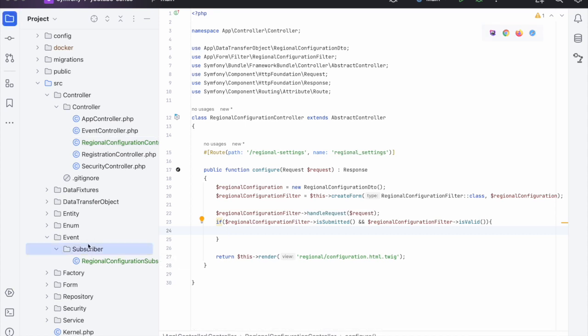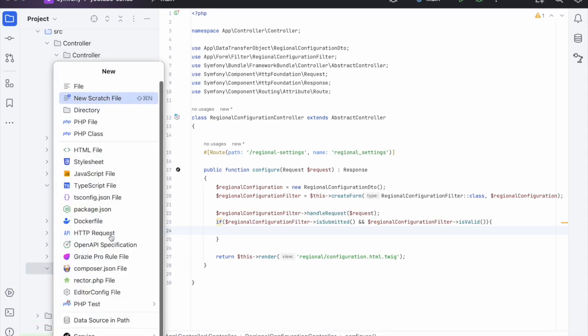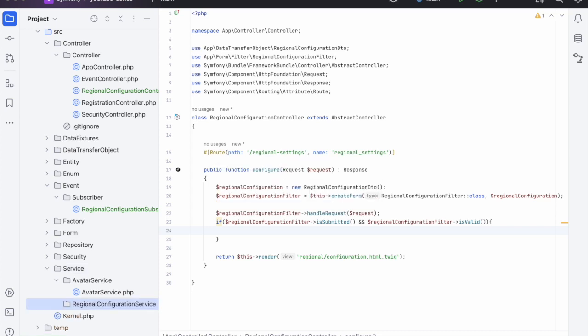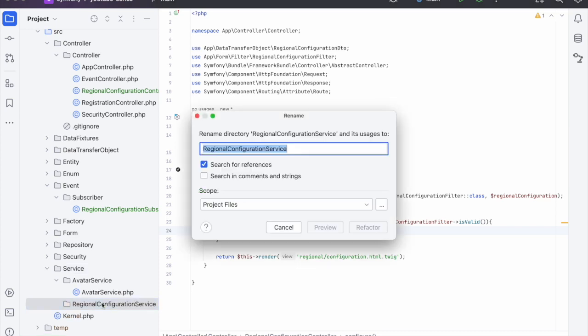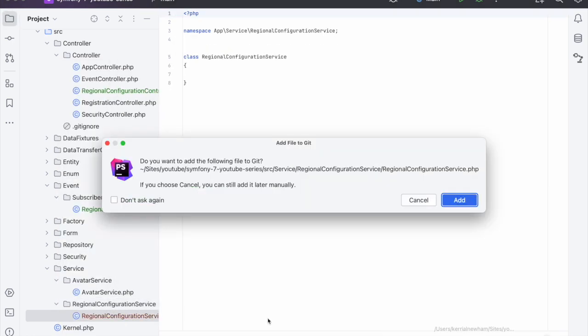So basically, if we go into our services, we can say regional configuration service. There we go. And let's just copy that. New file, regional configuration service.